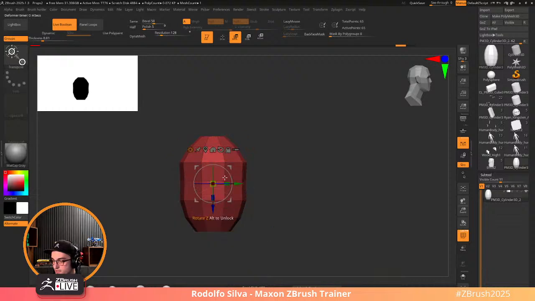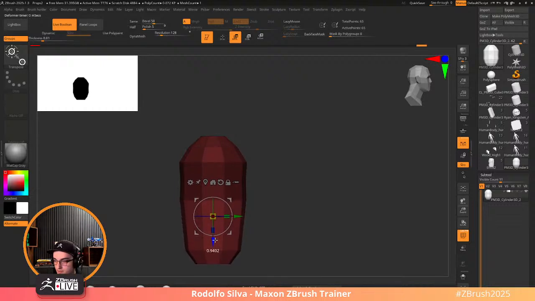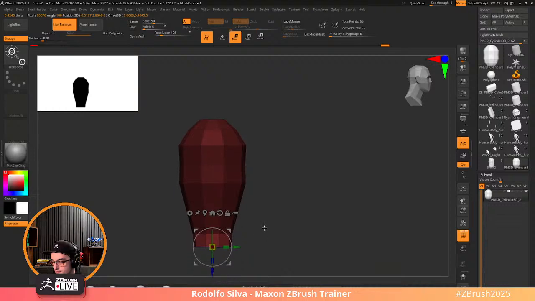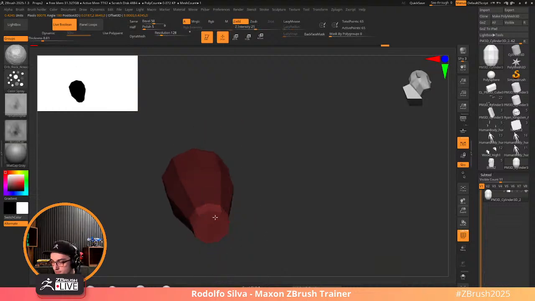Now as I'm doing this, I'm going to click accept, and I can just move this manually. I can push this down like so and scale it down like that. And then maybe have something like this, just a straight kind of thing.